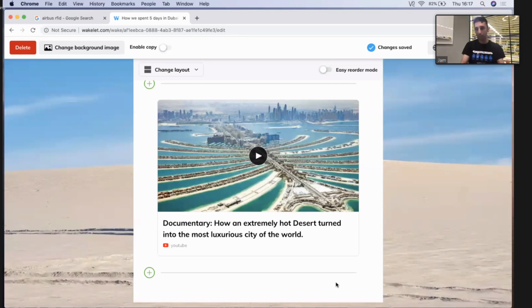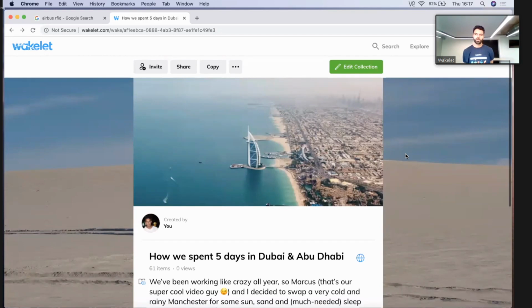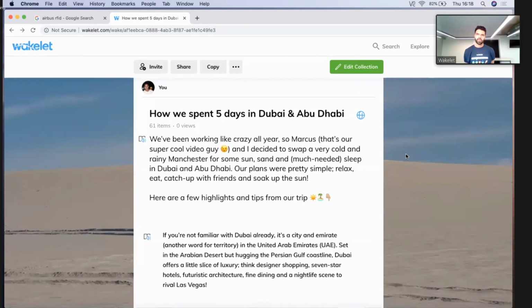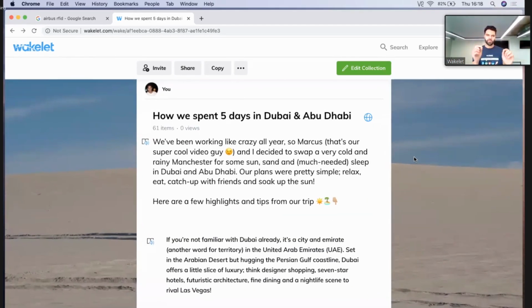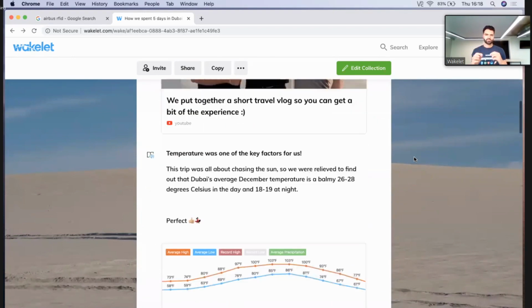We've tried to give you the full flexibility you want to make these quite easy, simple, visual and beautiful. The one thing I like about being able to edit links is that rather than it becoming a link dump where you're just copying and pasting links, you can add context to it.